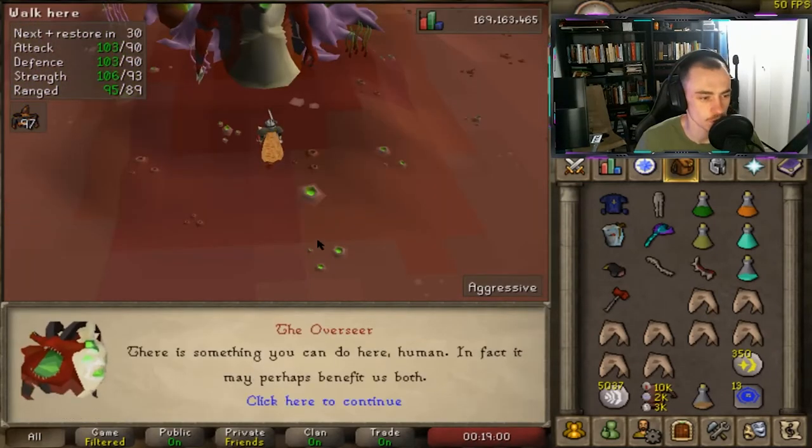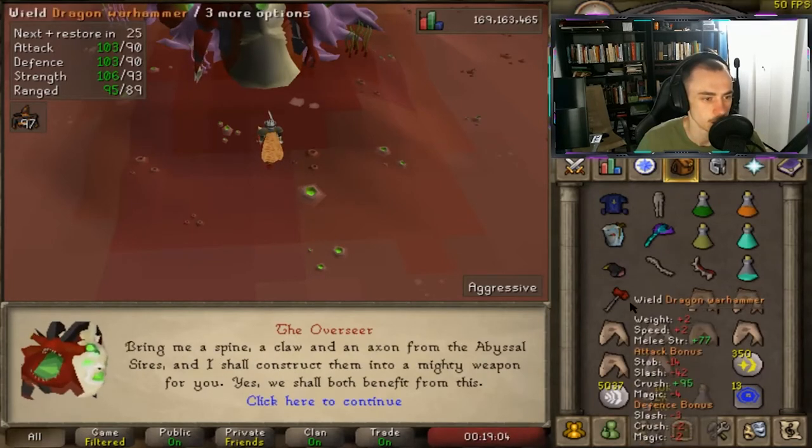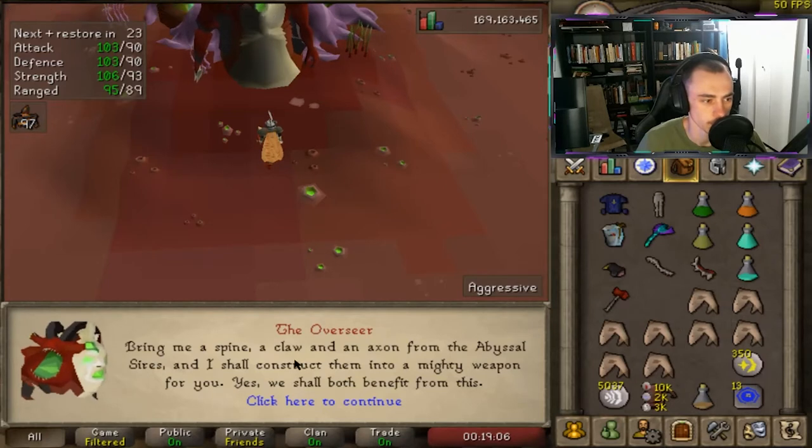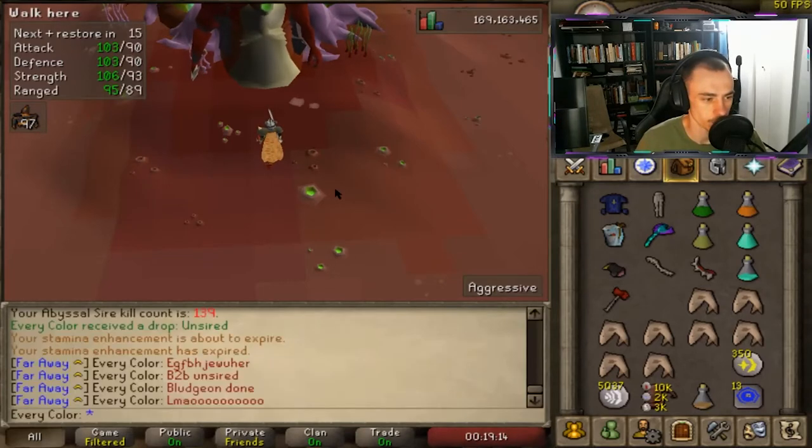There's something you can do here, human. In fact, it may benefit both of us. Bring me a spine. Got it. A claw. Got it. And an axon from the Abyssal Sires, and I shall construct them into a mighty weapon for you. Yes, we shall both benefit from this.